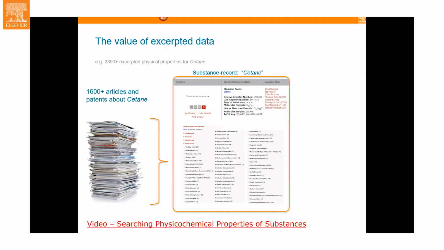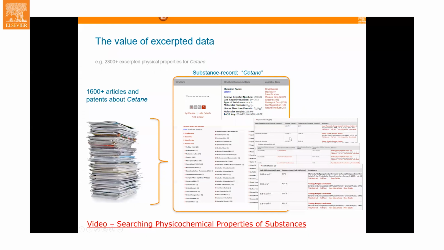During my presentation, at the bottom, you will often see these red words. It is the link to the video guide on how to search physicochemical properties using Reaxys. All of these links will be available in the presentation, which is available on the Research Academy website. So I encourage you to download the presentation and get all of these links and videos.